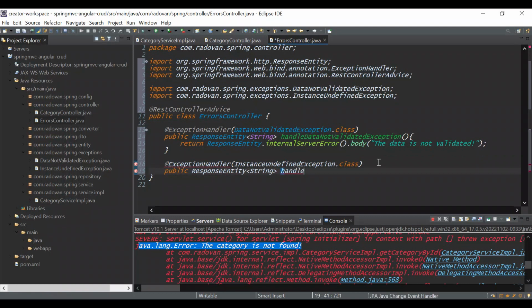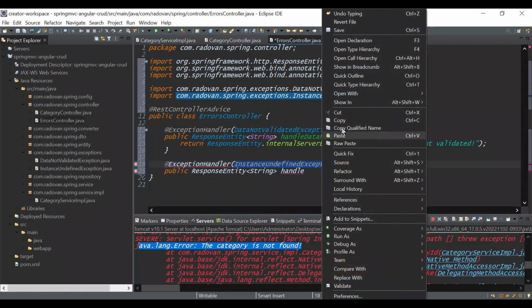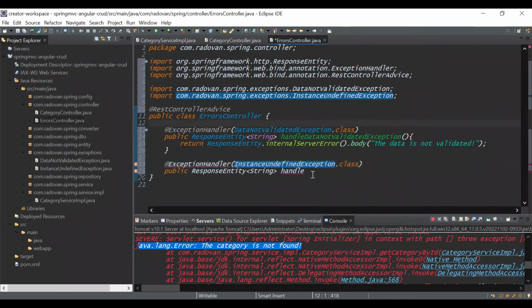The idea is to handle these exceptions. Handle instance undefined exception.